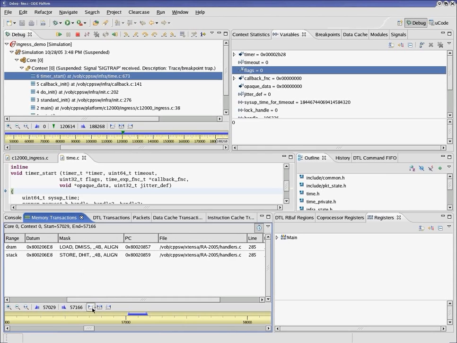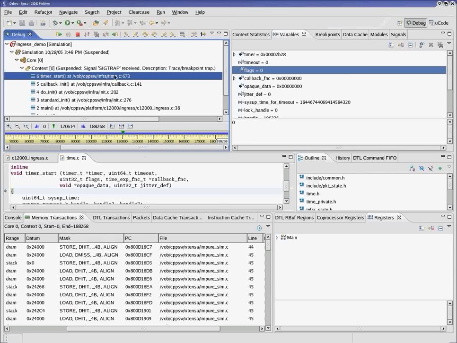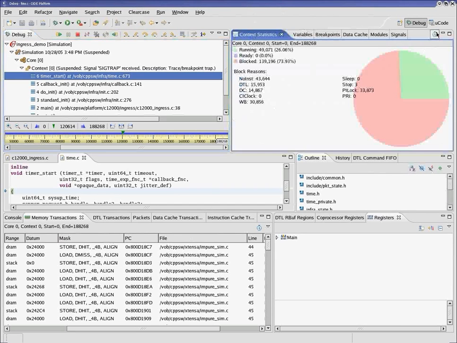The current time control, though, there is only one of those, and that is always hosted in the master debug view. And so if you toggle the time controls back off, you are now again a slave of the debug view. The warning messages, maybe you want to pause the video and read what they say, but effectively it's in a nutshell trying to explain what I just explained. And that is an important concept because it applies to all temporal views, including context statistics, including, there are too many to mention really.